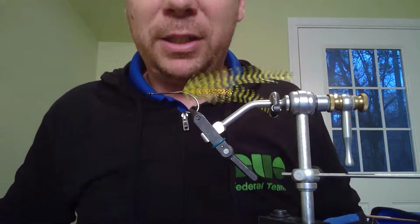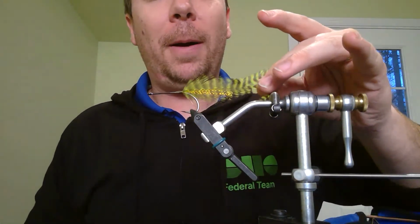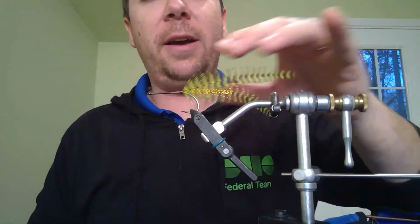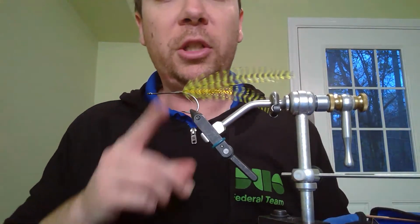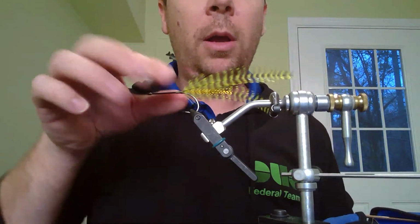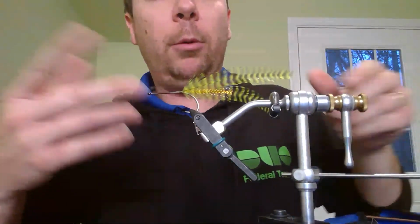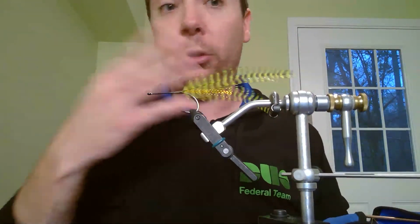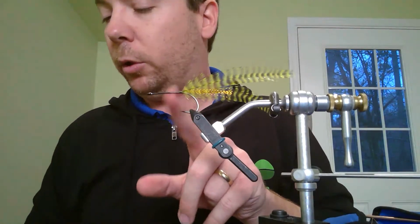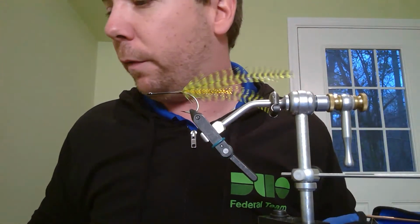Yeah, Jeff says at this point you have a bluefish fly, and he's right. Bluefish love to go after the tails. You could literally just throw this and they will go nuts. It looks plenty like a bait fish for them. This is close to a tarpon pattern too, although they don't tend to have the legs kick. If I put these together, then I would have tied it what they call keys style, and I would finish it off back here on the back end of the hook shank, and you could actually use it for tarpon. So learning how to lock feathers in like that gives you a multitude of different patterns to tie off of.